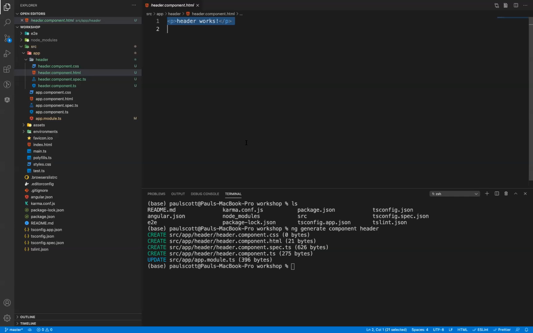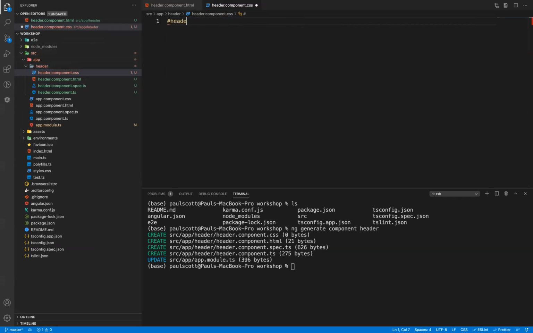So let's make a really simple header. I'll first create a surrounding div, and I'll just call it header. Okay. So that's a pretty simple header. We just put in a div. I haven't put any stylings yet, so let's go to the CSS file.